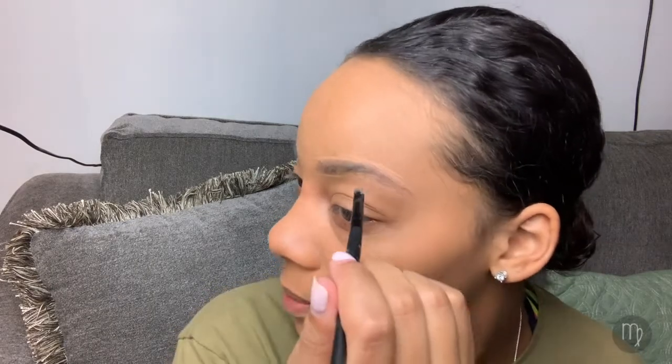Sometimes I naturally have oily skin. Usually in the morning I will moisturize my face for the day, but sometimes, if I want my makeup to last longer and I want a very fine look, I also will not moisturize my face. It just depends on the morning and how my skin is looking.